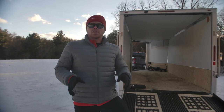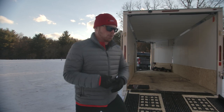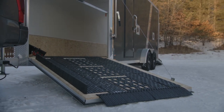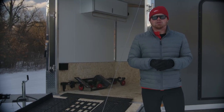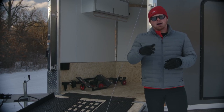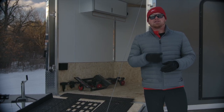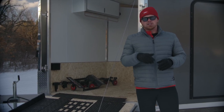We already got the Trax Grabber installation done for the rear door, so we're going to move up to the front and get that taken care of. We just wrapped up the front door portion of this installation, and that concludes episode four of our trailer installation series. If you have any questions, drop them in the comments section below. Otherwise, visit www.caliberproductsinc.com. Make sure you stay tuned for next week's episode.